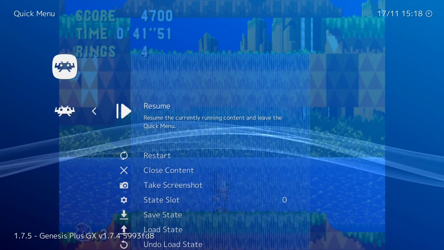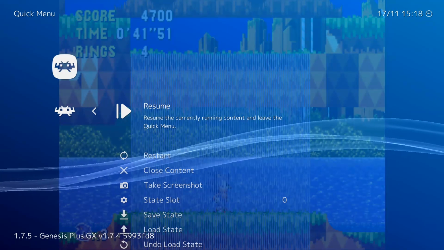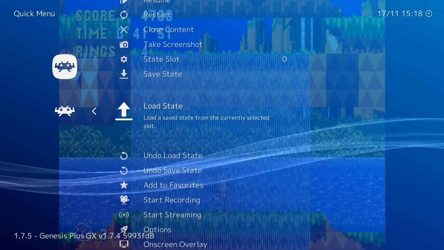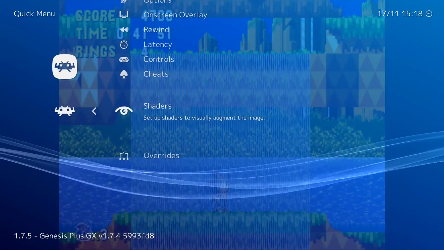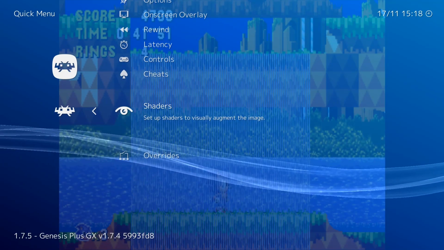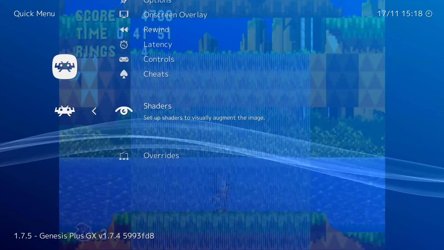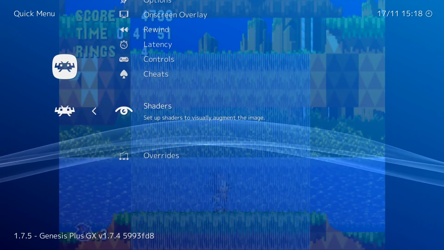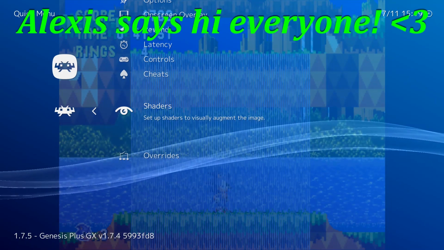Now that you've made sure that all of your games are working properly, we can go ahead and start messing around with shaders. Yes, we are to that part of the tutorial already. So, the Genesis is an interesting console in the fact that it couldn't easily do transparencies. So, most games use dithering to give the illusion of transparency, where it alternates pixels of the objects.